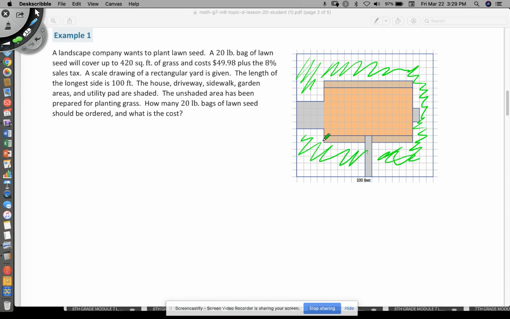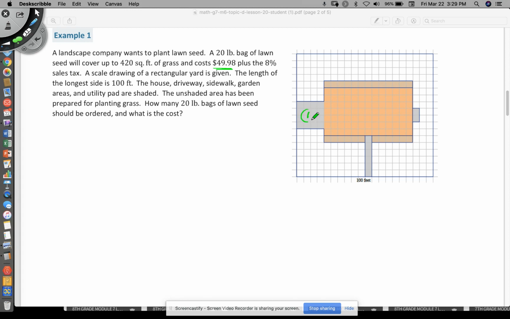Okay, so what the contractor did is they came in and made a scaled drawing of the lot, including the house. The easiest way to do this is to find the area of this whole thing and then subtract out the stuff that's not going to get grassed. So that's part one. Then we have to come back in and talk about cost, which we'll do in just a second. So what I did is I broke this into smaller sections to find the ultimate area of this composite figure a little easier.